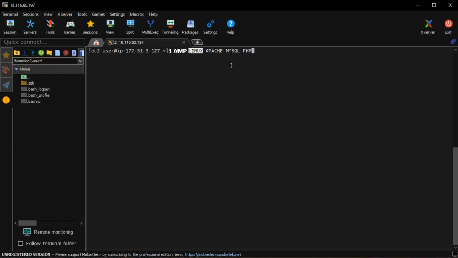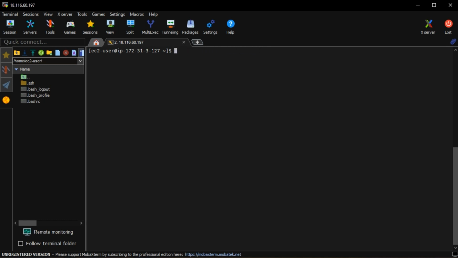And Apache is the web server. This is what's going to be handling HTTP requests from the web browser in order to connect to the application. And MySQL is the database technology developed by Oracle. And PHP is not only a programming language, but also the application server. So the combination of these four things is what we build up the PHP-based application.